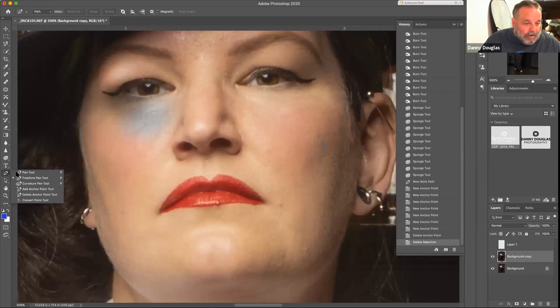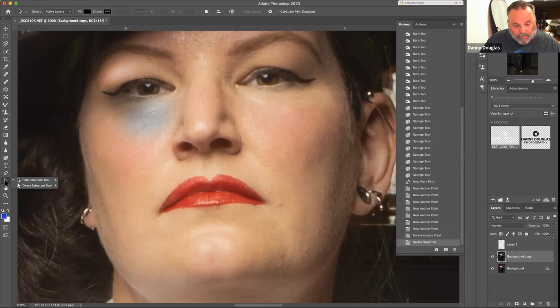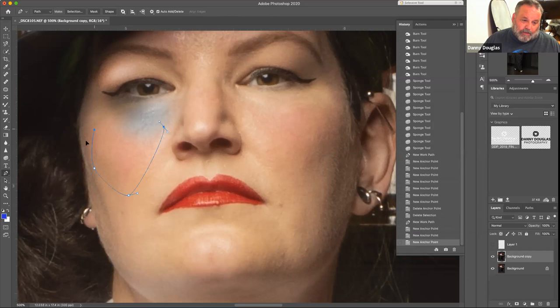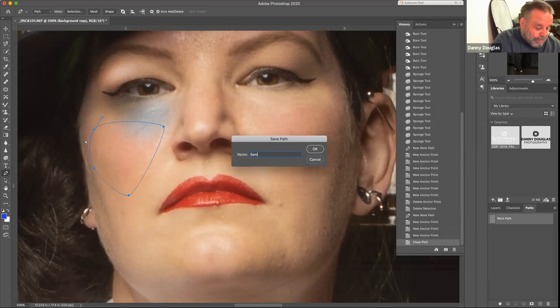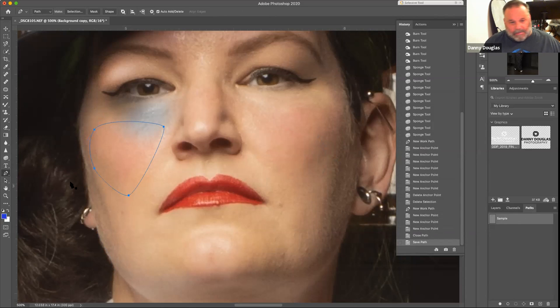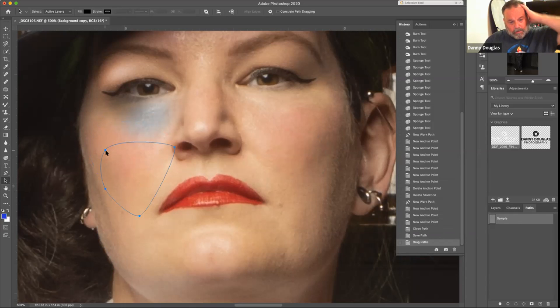So the pen tool is pretty powerful. The first pen tool I showed you, I use a lot to separate things from backgrounds or cut things out of backgrounds. The path selection tool has to do with this pen tool. I'm pretty sure this is your path. If I create that, I can come under here and make it a working path. If I'm not mistaken, this tool helps me select the path in some way and allows me to manipulate it a little better. But I honestly don't use that at all.